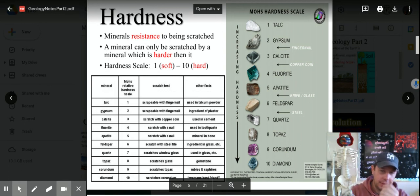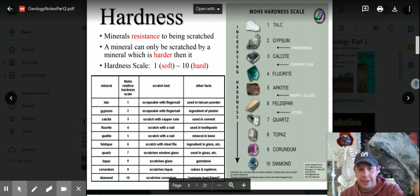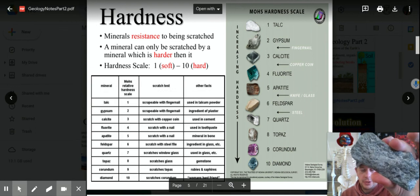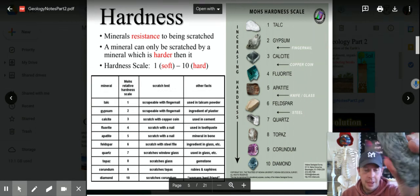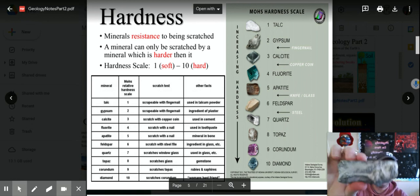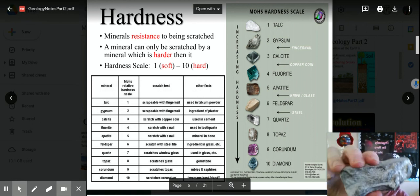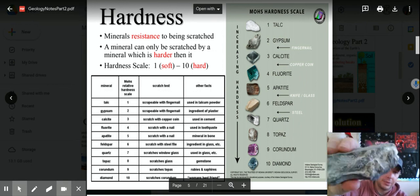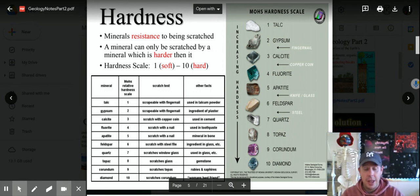The cool thing about talc is that it actually has a nice smell to it. Talc, this stuff right here, probably everybody has in their bathrooms at home. But it's not in this form. It's all crushed up. This is baby powder. Talc is baby powder. So if you smell it, it smells like baby powder. Johnson & Johnson baby powder is made of talc. So this is what that really is. This is a cool type of mineral that you wouldn't know that everybody uses, or that at least most people have in their bathrooms. Talc, that's what it looks like. And this is one of the softest materials.